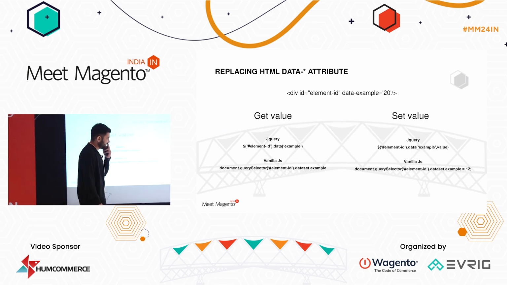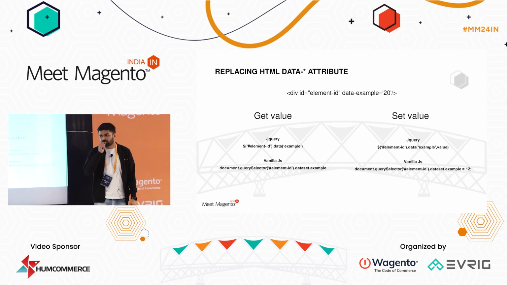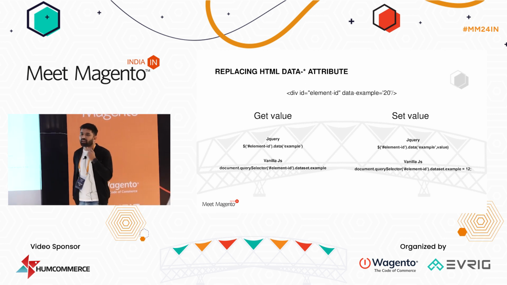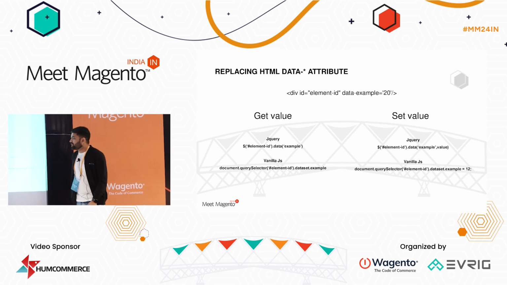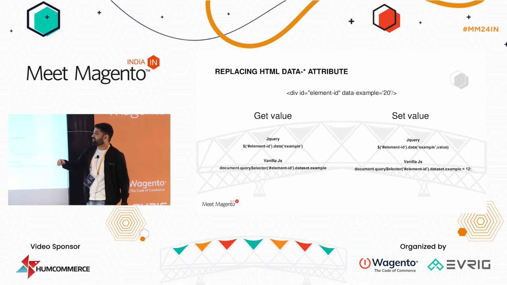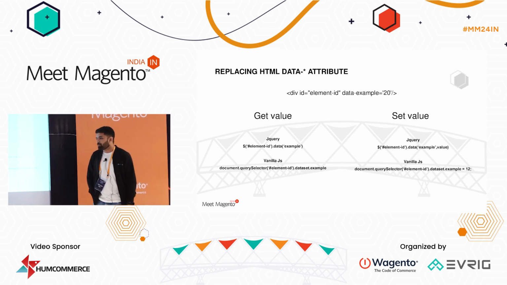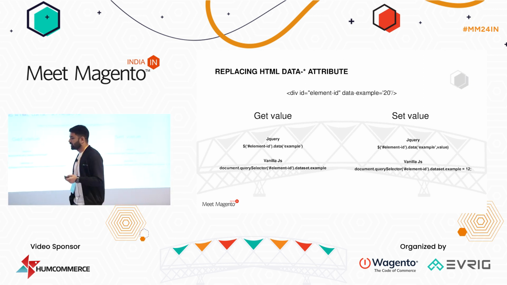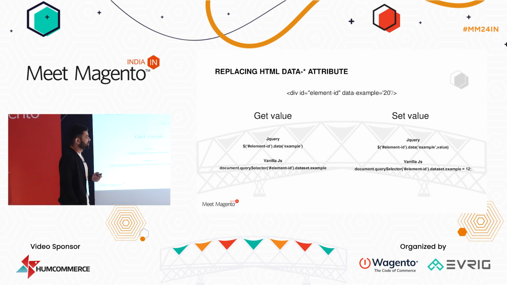So in the next slide, when we are working with data attributes and getting and setting the value of an attribute of any element, with jQuery we just use the data function and the element ID, and we get the value of that element. Also in jQuery, if we delete that data value, it will still be available in consecutive calls because jQuery is storing it somewhere.